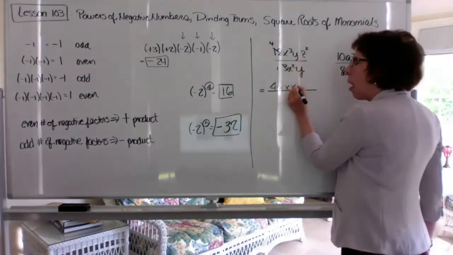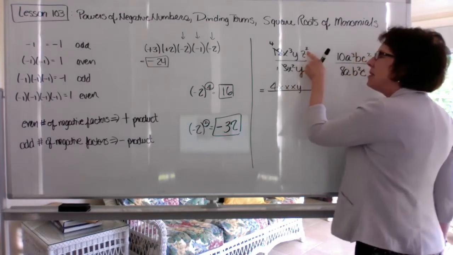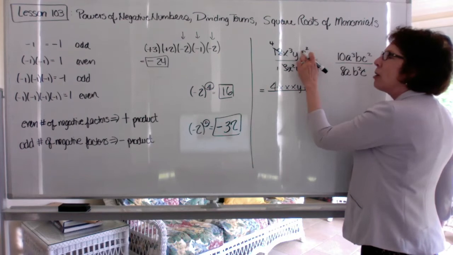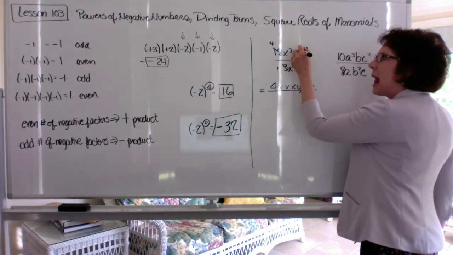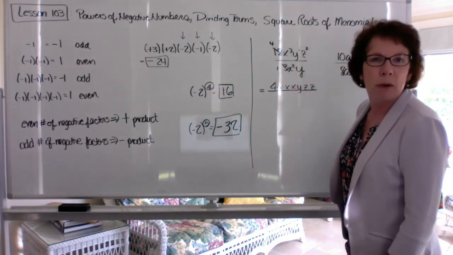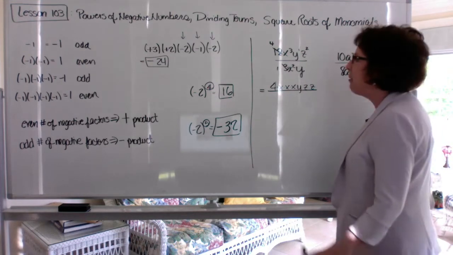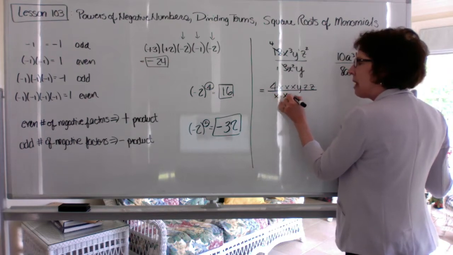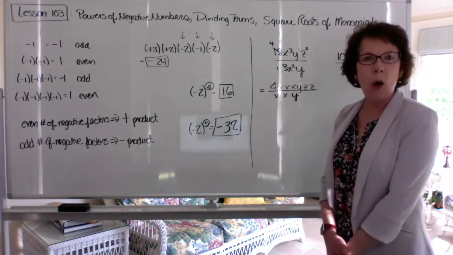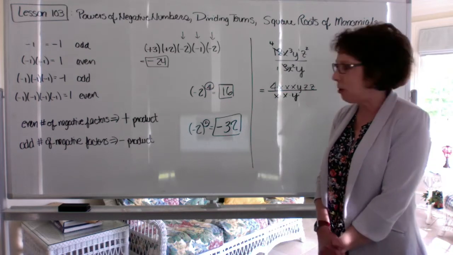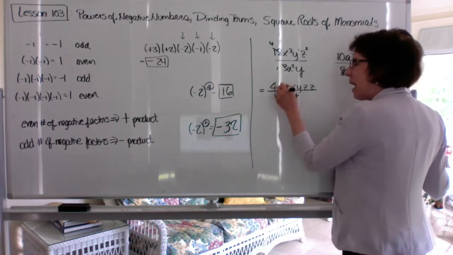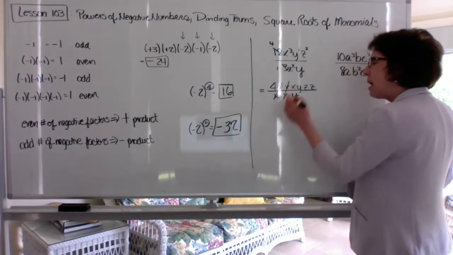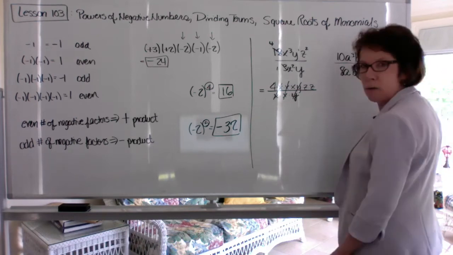Now, I've got 1y. And then I've got z squared, I've got 2 z's. Remember, that squared only goes with the z. The y has an invisible exponent of 1. There's only one y. Now in the denominator, I've got two x's, x squared. I'm going to write those out, and then I've got a y here. So all we have to do is cancel. Now, I've got x over x, x over x. Those are going to cancel out to 1 over 1. And then what else can I cancel? My y over my y.